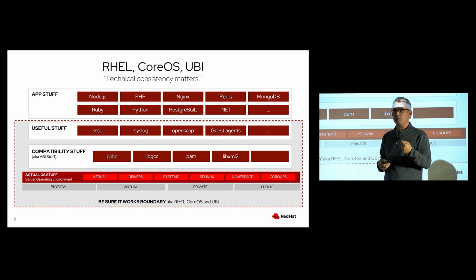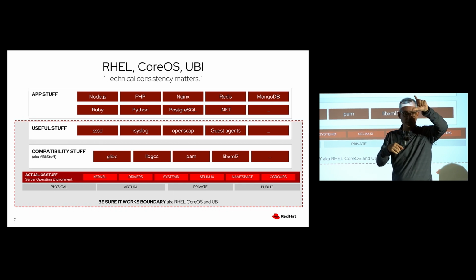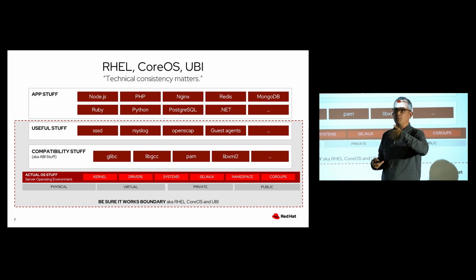The idea behind CoreOS was if we can have an atomically updated, consistent host on which you can run your stuff, then that frees you up from worrying about all the combinations inside, and you can just worry about making sure that the container and the application that run on top of it are working correctly, right? And it comes with the full faith and credit of the RHEL stability promise and the RHEL compatibility promise.